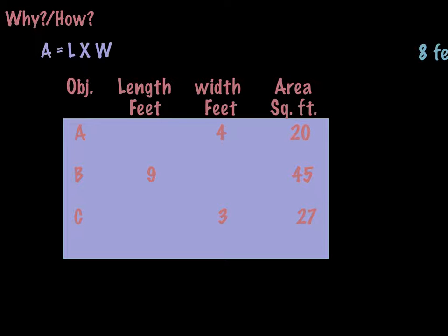One of the things that you'll be doing in class is a chart similar to this where they give you an object or shape. In this first one we don't know the length, but they gave us the width and they gave us the area. So we're going to solve this the same way we just did on the first example. I can do 20 divided by 4, or think in my head what times 4 equals 20 — and hopefully you know that math fact and know that would be 5.